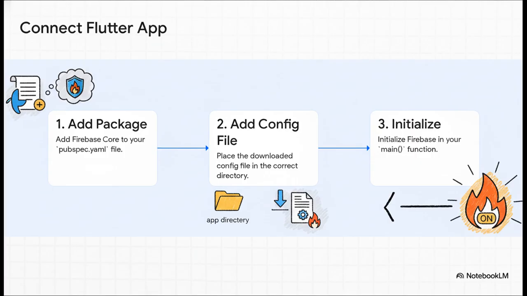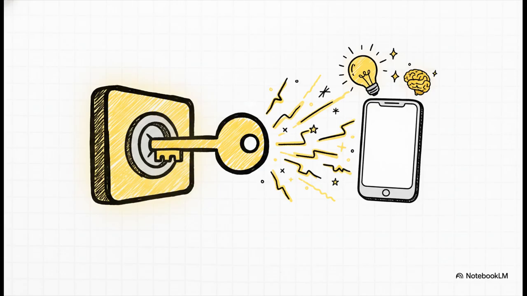Second, we take that special config file we downloaded and pop it into just the right folder inside our app's code. And third, the magic moment, we bring it all to life with one single line of code in our main function. And this is it. This is the magic line, Firebase.initializeApp. Calling this in your app's main function is the moment it all just clicks. It's like turning the key in the ignition. This one little command tells your app to go find that config file and officially open up a secure connection to your Firebase backend. This is the moment your app wakes up and realizes, whoa, I have a memory now.